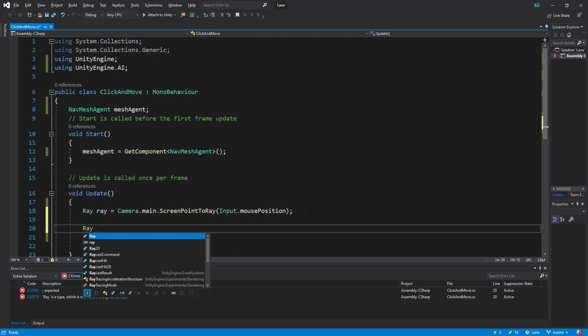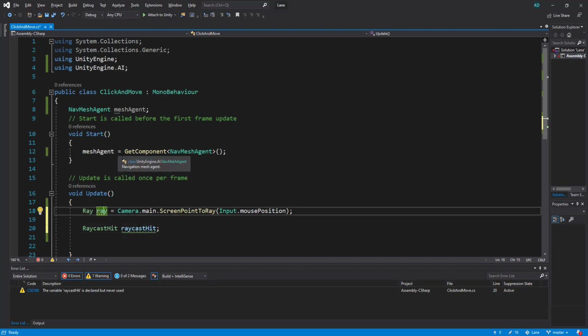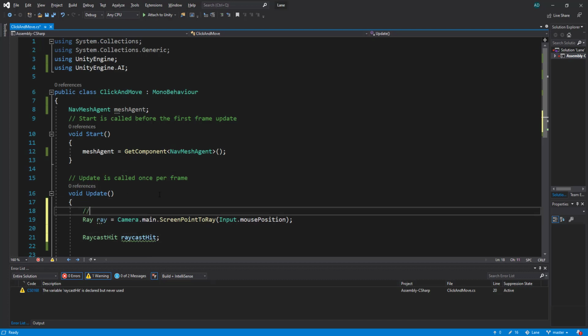So we can do a RaycastHit, and I'll just use the default RaycastHit variable here. And this variable I'm going to use in a second to cast the ray. So let's go ahead and comment some of this stuff. This is where our ray is being projected.